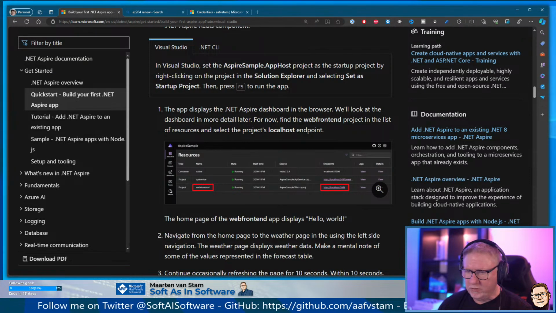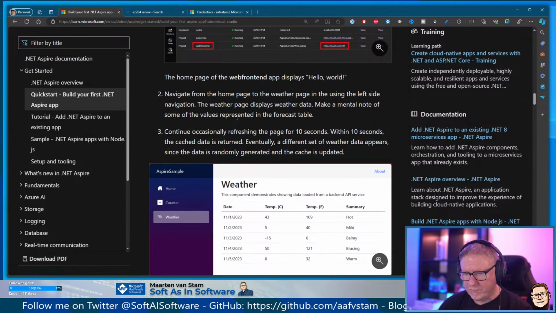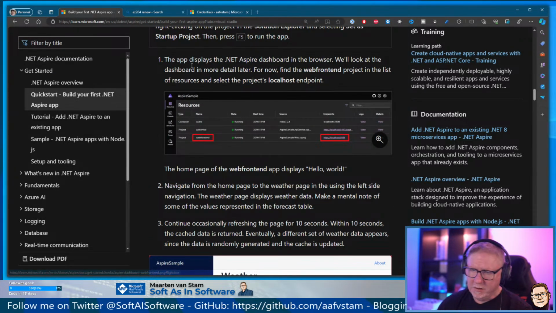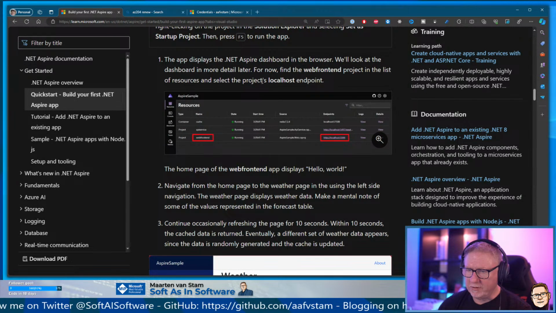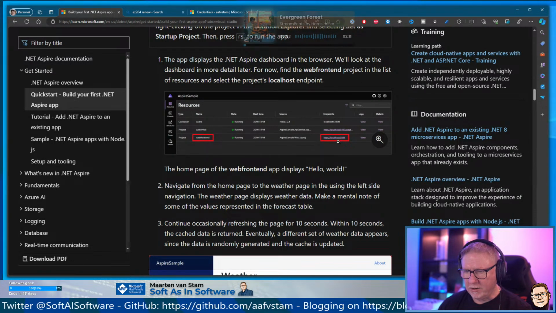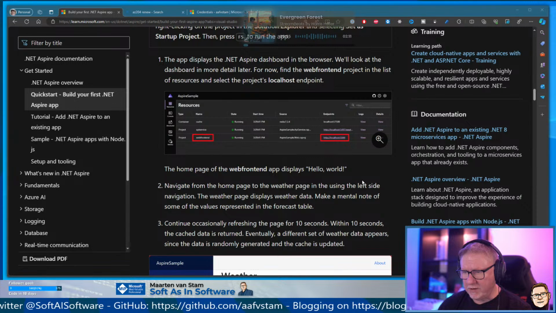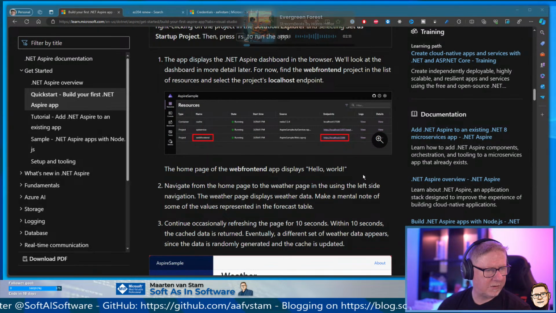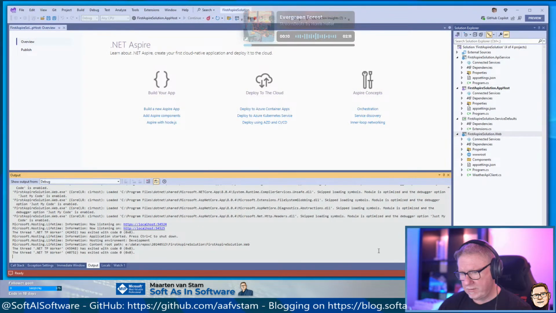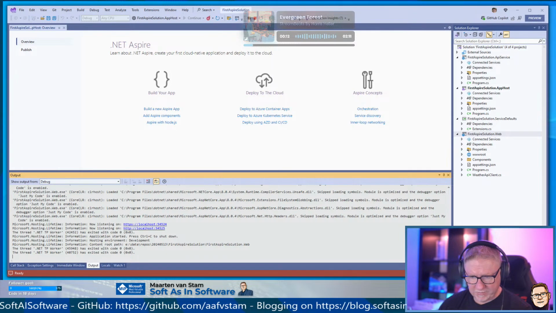So we can do two things. The app displays the .NET Aspire dashboard. We'll look at the dashboard for more detail later. For now, find the web front end in the list of resources and select the project's localhost endpoint. We do have that in the list. Where is it?